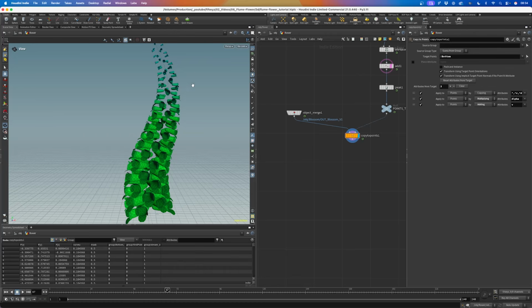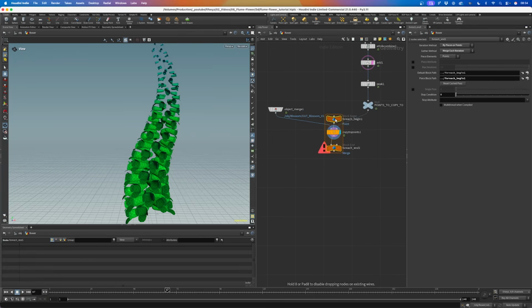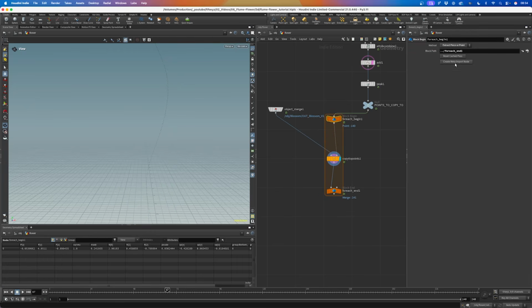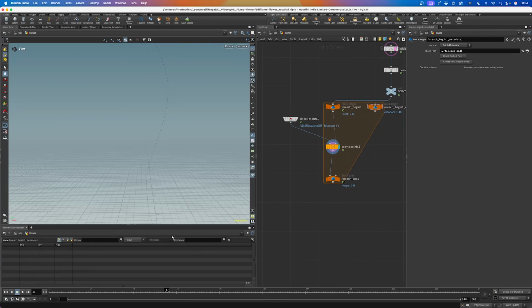For this, there's a very simple and easy trick. First of all, we need an attribute that tells us which point we are working on. So let's drop down a for each loop, but for each point. Let's put this in here. The output will be this one. We will need to create this metadata input node because this will create in our details a kind of iteration. So you see we will have 140 points in total.